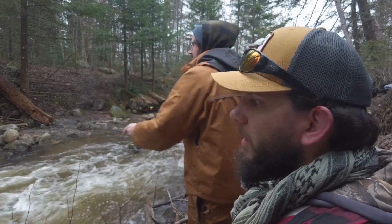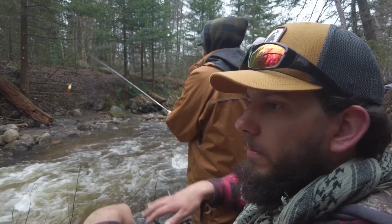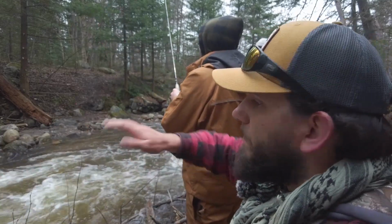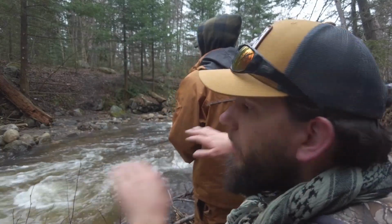So you got to get it right up where the current is pushing your lure down, or your worm or spawn or whatever bait you have on there. And then once it's down there, it'll drift across the bottom the whole way across the pool.